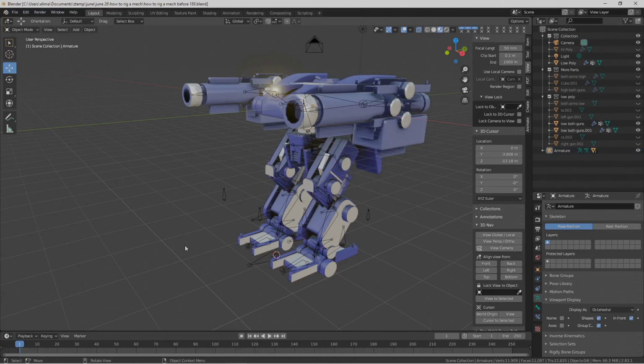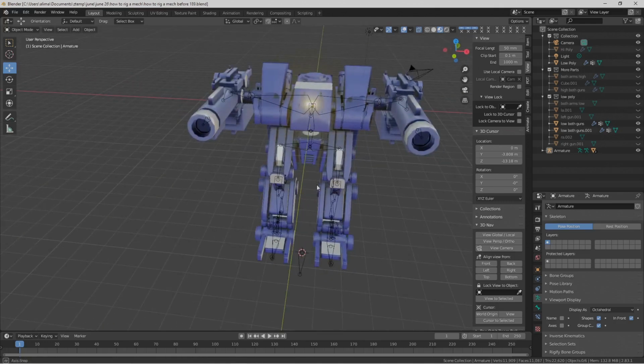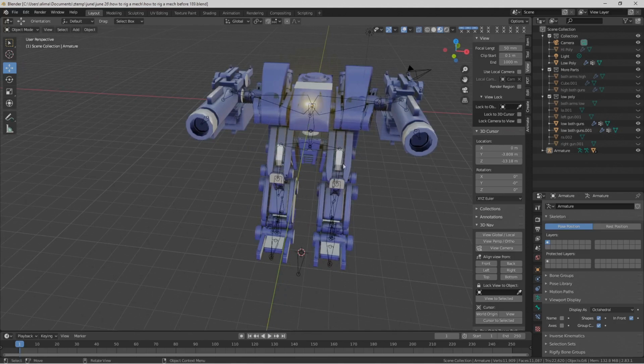Okay, I told you I was going to show you a way where we weren't going to have to go through what we went through on this leg for this leg. And the way we're going to do that is we're going to use the mirror modifier. Now this doesn't have a mirror modifier on here. When we look at this mesh, it's symmetrical. Because it's symmetrical, we can split this in half and then put a mirror modifier on it. Blender will know to set up the bone so that this leg controls this part of the mesh. This leg would control that part of the mesh. So that's what we're going to do now.